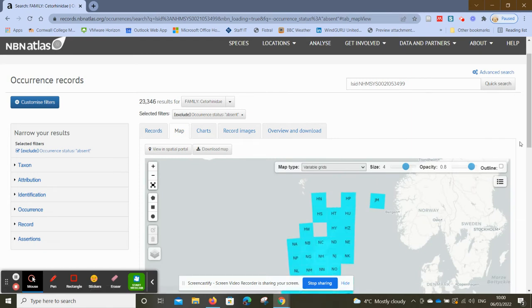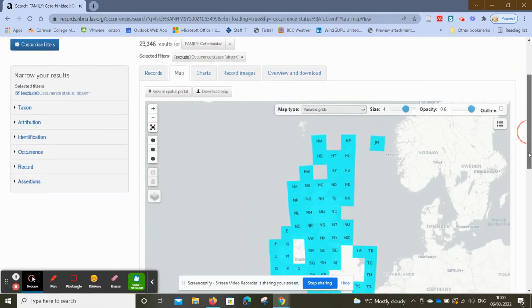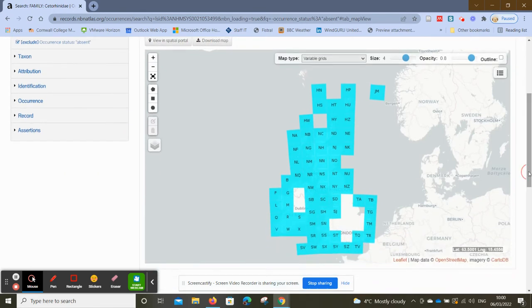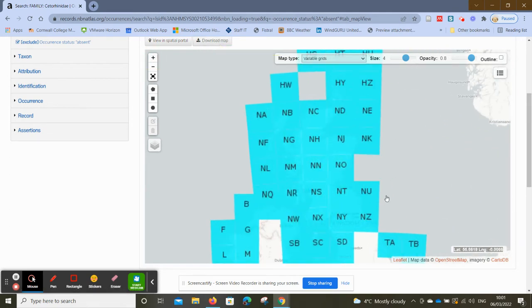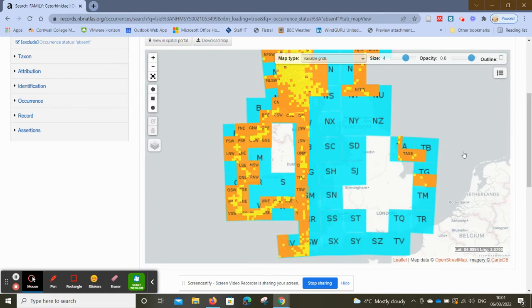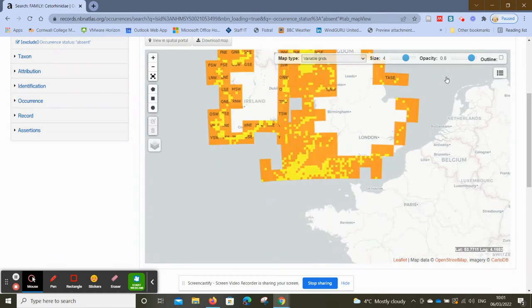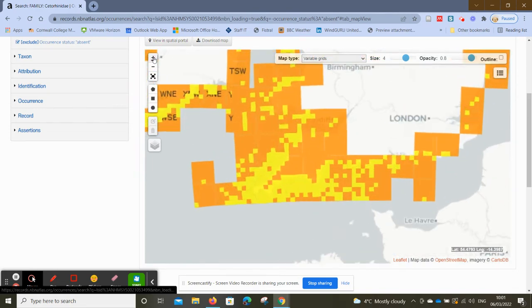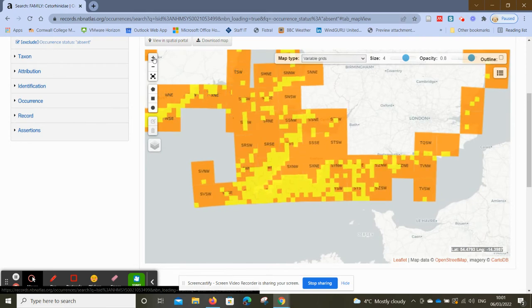So one of these is you can look at the map of where animals are, and you can actually then select records by location. So if you were only interested in basking sharks from Cornwall, for example, and didn't want to download that huge old data set. I mean, you can obviously clip things in GIS after the event, but if you wanted to narrow it down a bit, you could already. So you can see it's a weird one. It shows you grids basically that have got sightings in, and then as you zoom in and in, it shows you more and more of those.